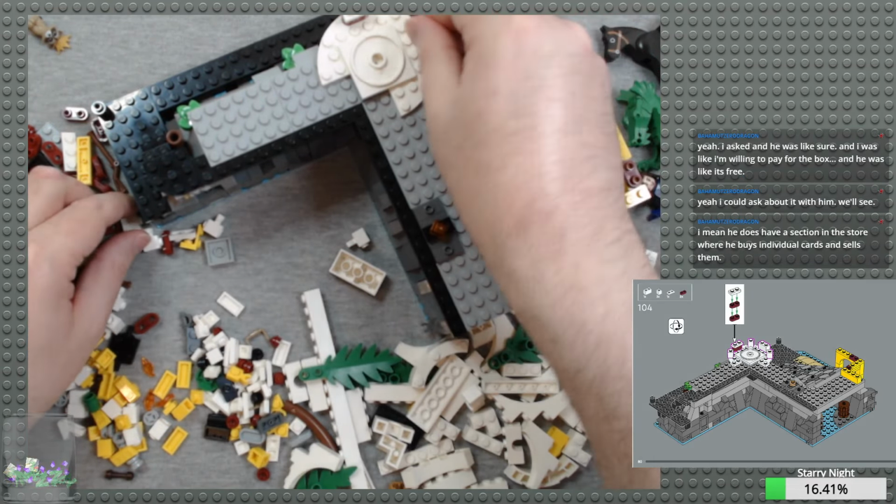Alright, let's get the leaves out of here, too. There we go. Alright, white 1x2 goes right there. Now some plates.